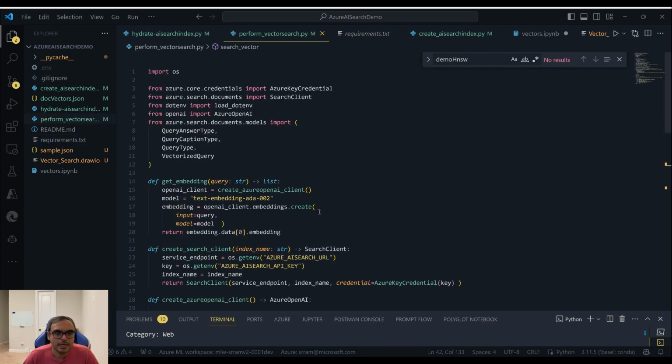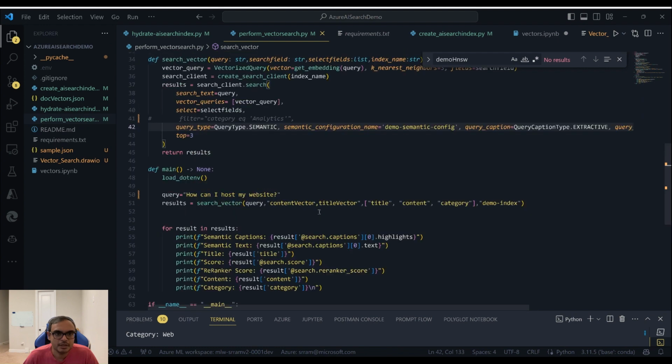So when I perform a vector search, I need to call this function called search vector. In the search vector, I am providing two vectors, a content vector and a title vector. The content vector is the vectorized version of the content, and the title vector is the vectorized version of the title.